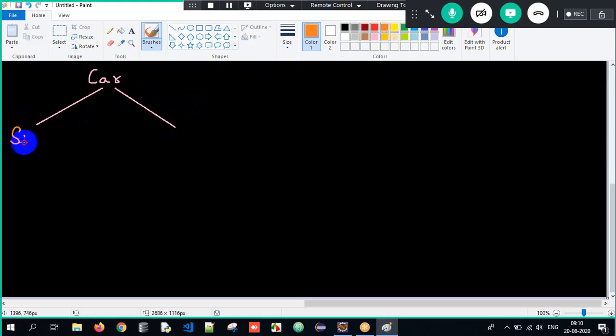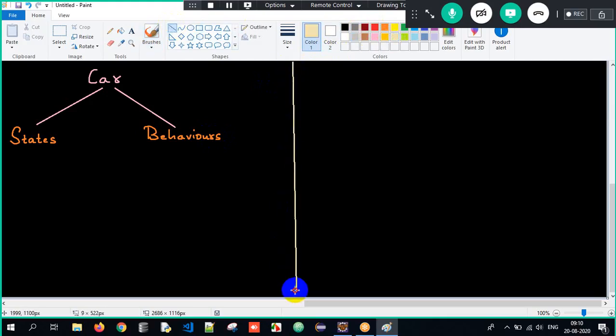So when I consider car as an object, it will definitely have certain states and certain behaviors. We are supposed to understand, what are certain states and behaviors of car here? Let me explain it to you with a beautiful example. When I consider car as an object, what are the states of a car here? The first one is every car will have something called as company who will manufacture. Correct? Maruti, Suzuki, Honda, Audi, Ferrari, and so on. Every car will have the company name.